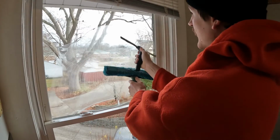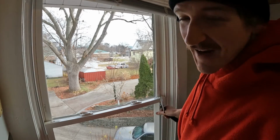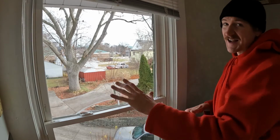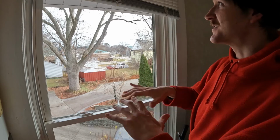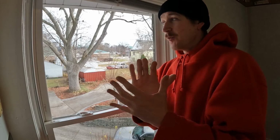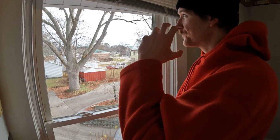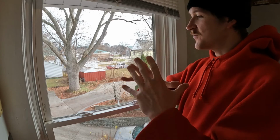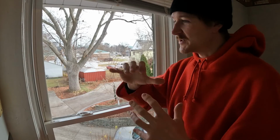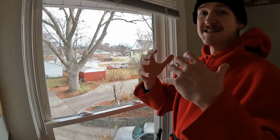Just using this technique around the house, you can get very good at it. And I don't think you've got to get that good at this technique per se, but that's just kind of the level you can get to if you really put in the time and dedication to this window cleaning technique. So this was the full tutorial of the S technique, and that, my friends, is beautiful. And I hope you have enjoyed this video because this technique will set the foundation for all other window cleaning techniques. It'll set the foundation for your speed and proficiency, which really separates a basic noob window cleaner from a professional window cleaner, is speed, efficiency, and technique.